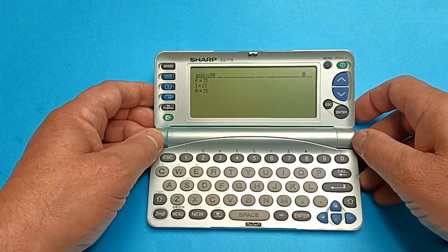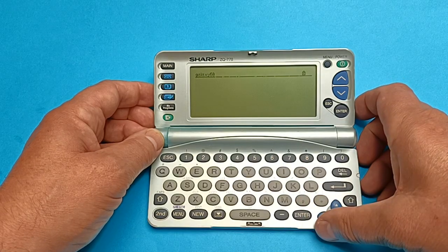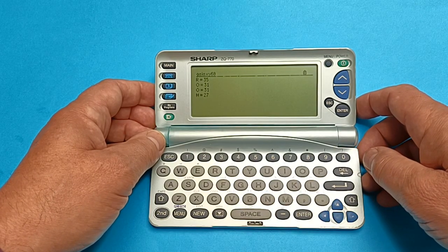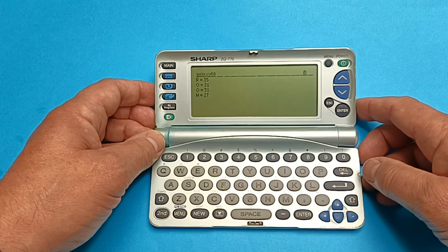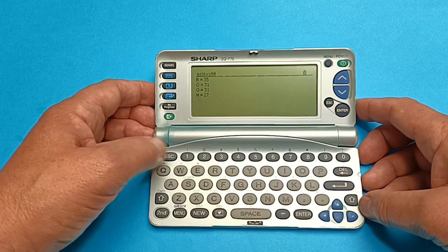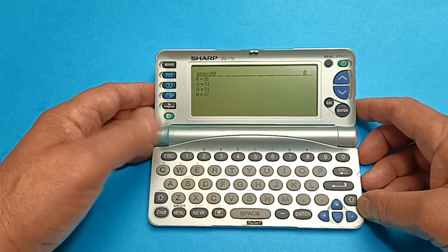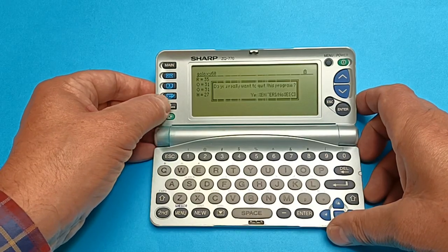Press the letter R and it's 35. So in order to put the word PIR in text I would just have to enter 33, 23, 35. If I wanted the word 'room' — R, O, O, M — all I'd have to type in is 35, 31, 31, 27. The only other way of entering text was via a laptop or using the arrow keys to go left until you got to the letter, press enter, then right if you needed to go back — quite a pain. This was actually quite helpful as I could just type the word using the keyboard and it would give me the numbers. This helped me memorize all the letters with the appropriate numbers and program the alarm panel a lot quicker.